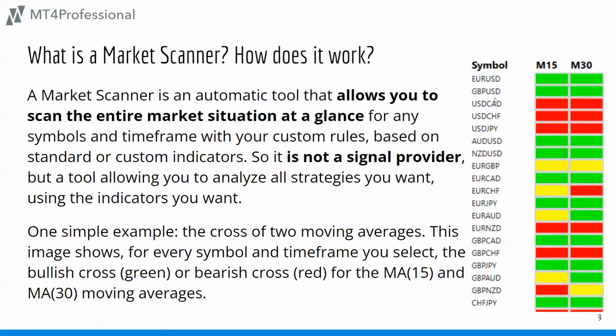If I could have a scanner that looked at each of these symbols based upon the cross of the moving average and looking at both different time frames, that can tell me a lot of information. And with a simple scan, I can just look through this list really quickly and determine where the potential trade setups are, where these strong trends are, and where I'm looking for a potential trade right now. That's a nice tool, and that's what a scanner should do. It should scan through the instruments looking for criteria that meet your rules and alert you to the fact that the trade is either in or getting ready to go.